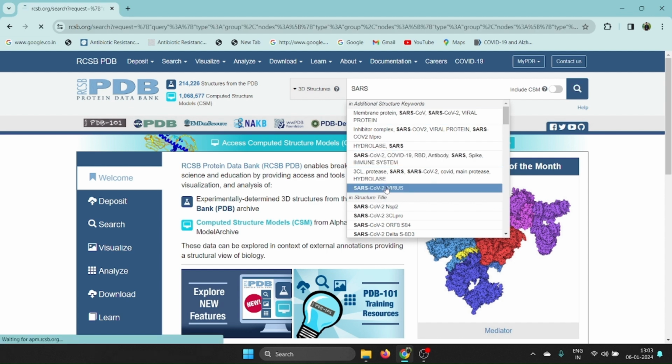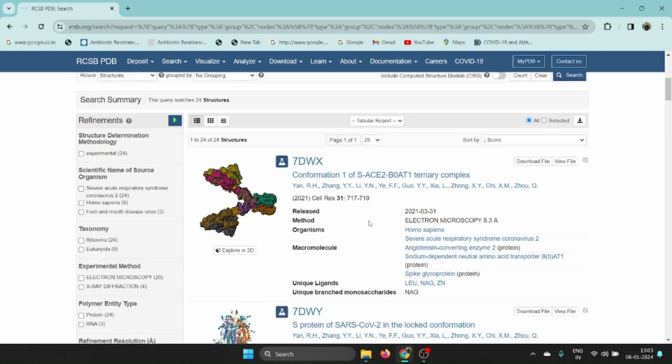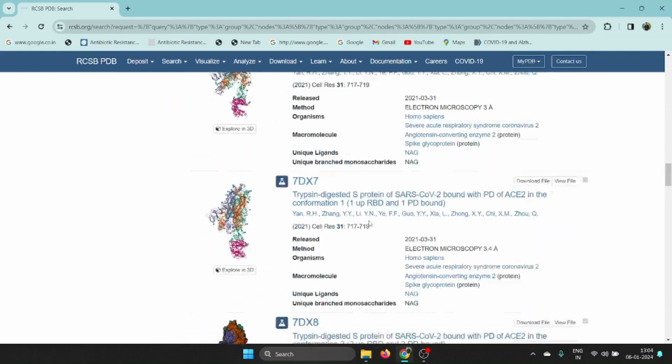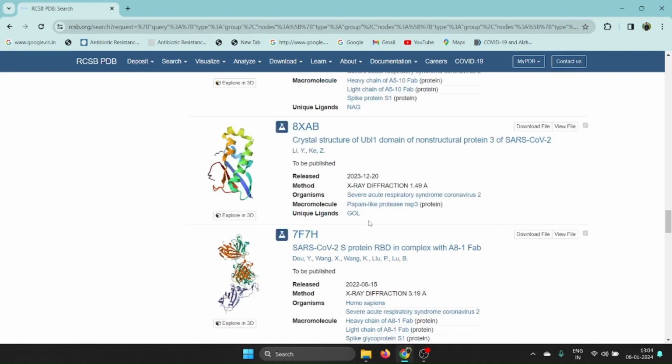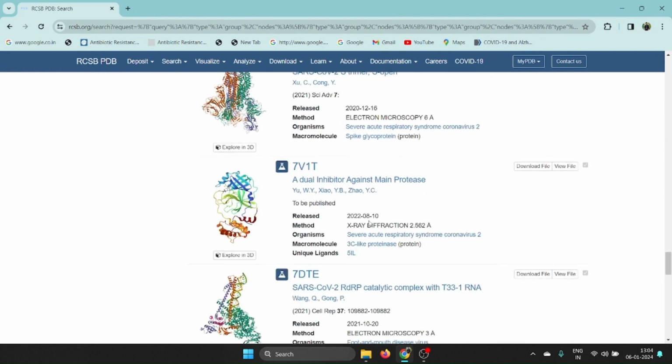So just click, and I'm going to take any one of the structures from here. Okay, I'm going to take this structure, a dual inhibitor against main protease.